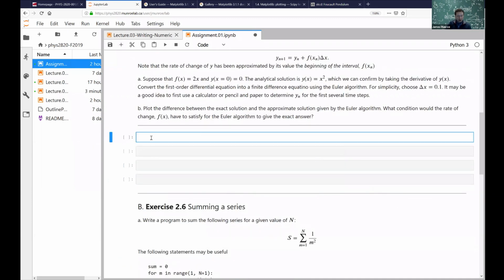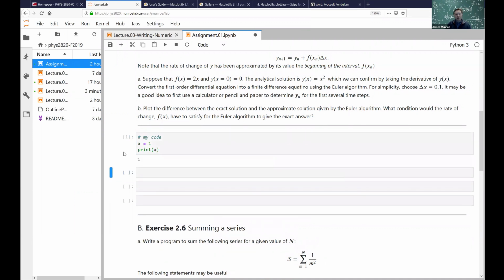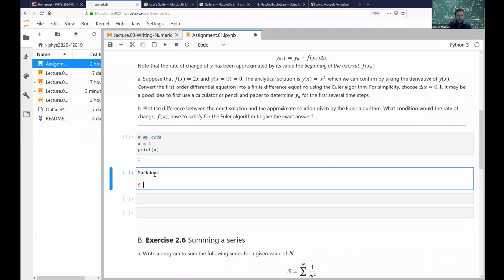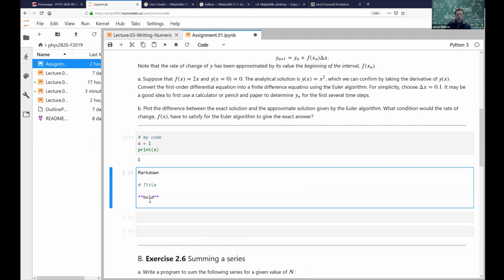You can add in code, right? If you want it to be what's called markdown, okay, that's a code cell. To change it from a code cell to a markdown cell, up here you see the word code, change it to markdown.